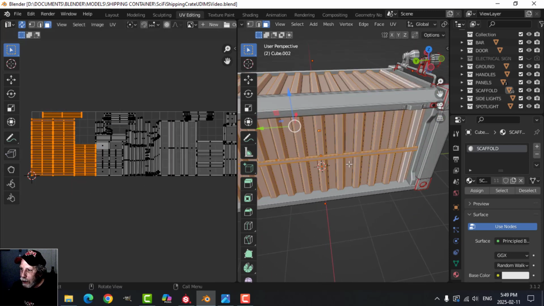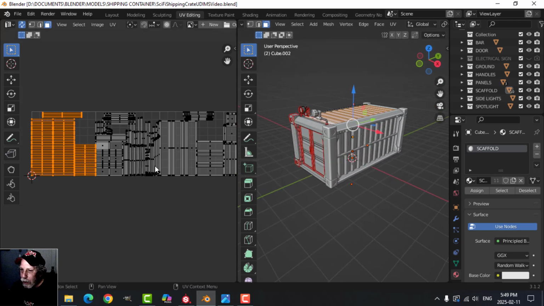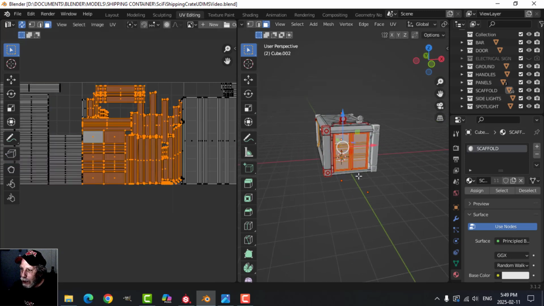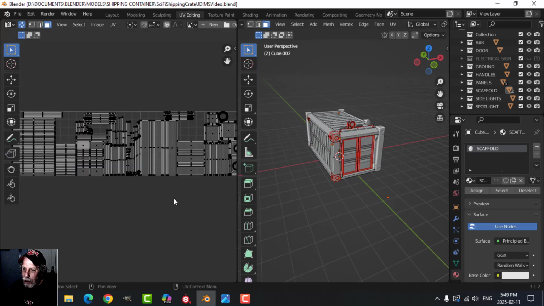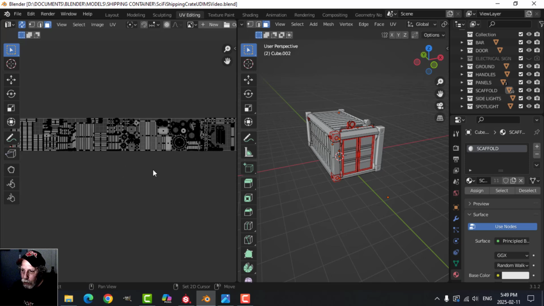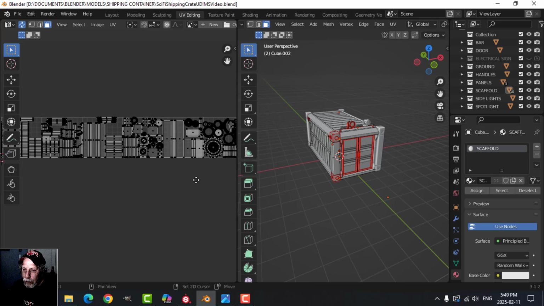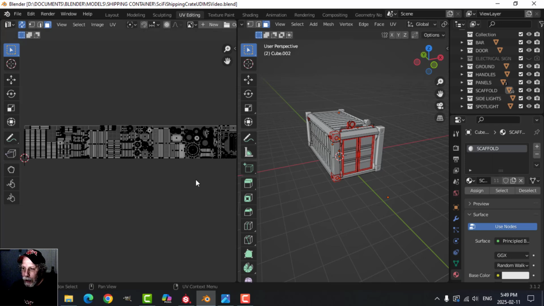So for example, my panels are here. You see I've selected those. Just my panels are there. And this one's mirrored to the other side. And I'm not sure I remember what that is. Okay, that's the door stuff right there, and maybe a couple of other pieces. So you can have multiple UV tiles, UDIMs, and bring that into Substance Painter, and you can apply materials across all of it, or by Blender material, and you'll see what I mean soon.